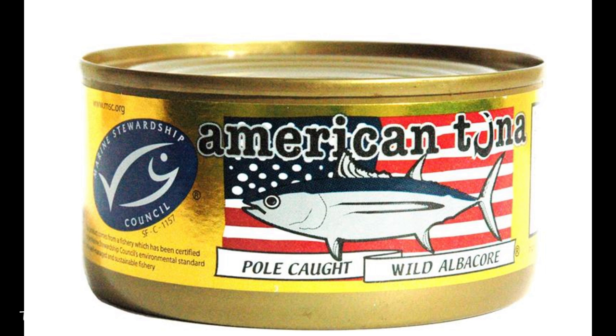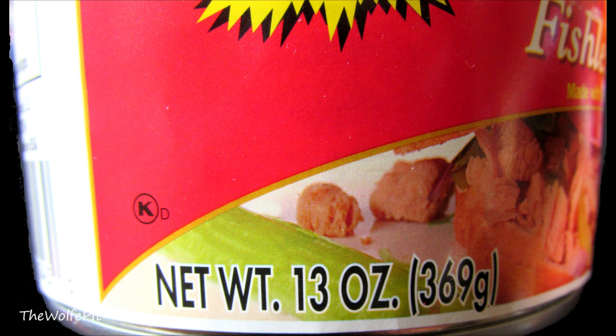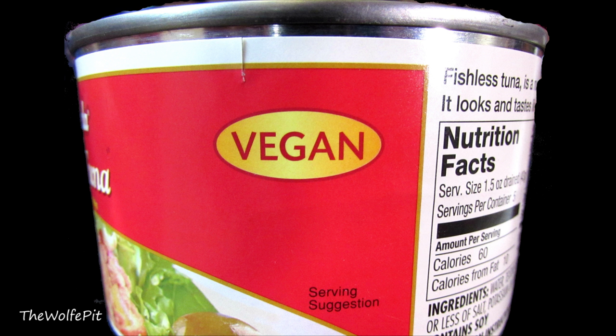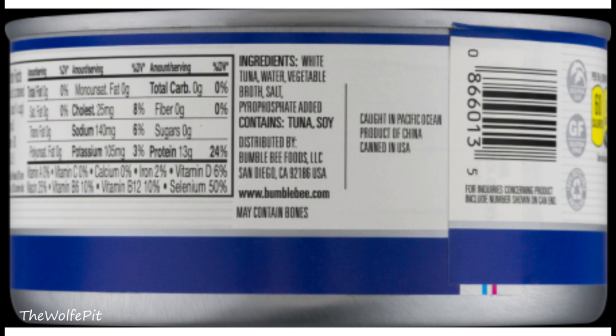When I did the video using American Tuna brand canned tuna, people were shocked it was over five dollars a can — but that's real tuna. This can of fishless tuna cost me eight dollars and fifty-three cents, so it's pretty expensive to be a vegan. I was really surprised it only takes seven ingredients to make fishless tuna; I surely would have thought it would take much more to mimic the taste and texture of tuna. Notice the first ingredient is water, but in cans of real tuna the first ingredient is tuna.